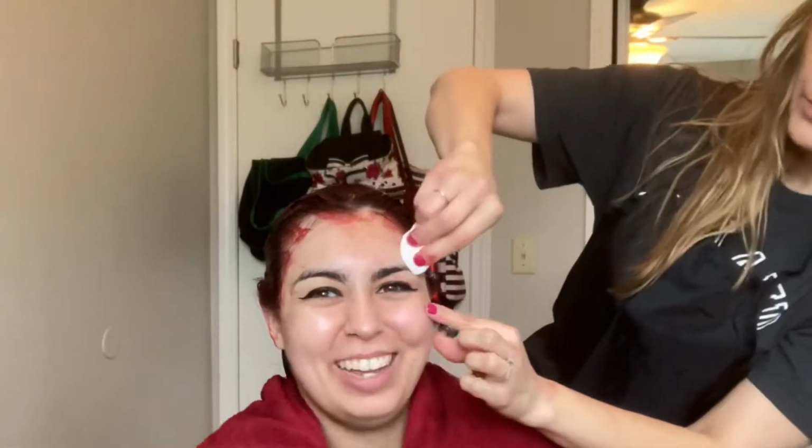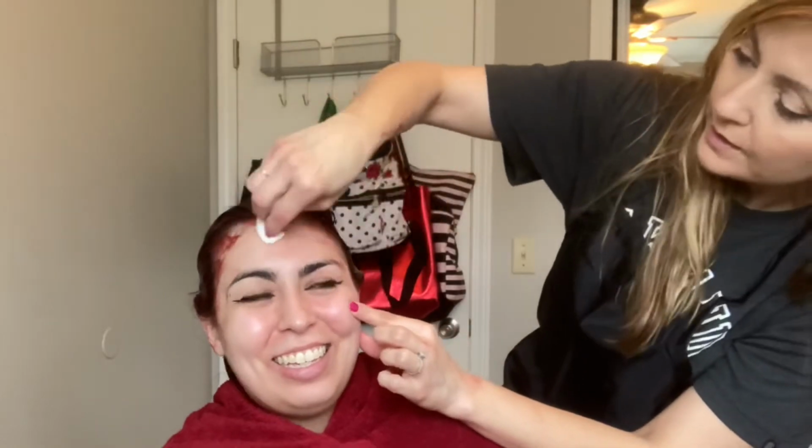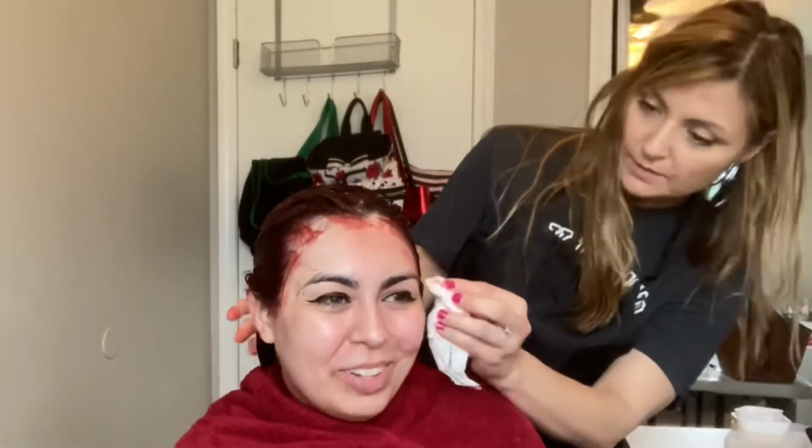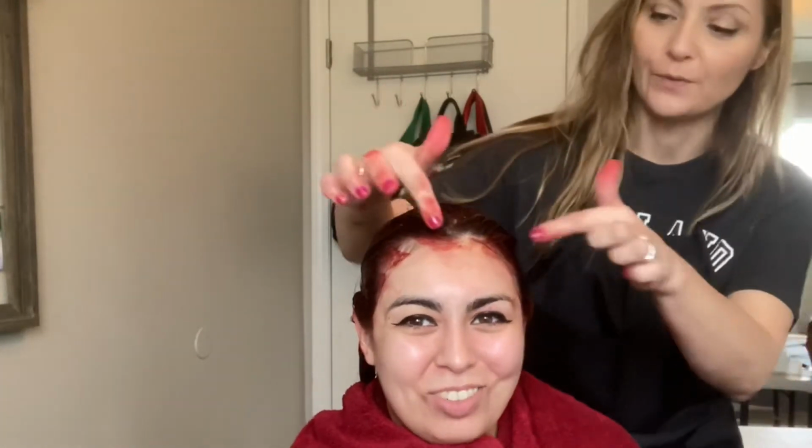Aw, she's so cold because we have a window open. Yeah, the fumes are kind of getting a little too much. I feel like a little old lady with a blanket. You get what you're paying for. And I'm not paying her anything, so. It's free. 99, so free.